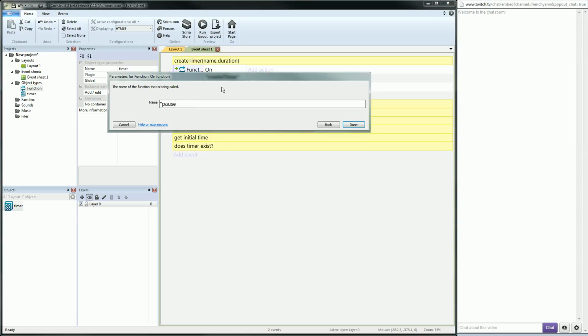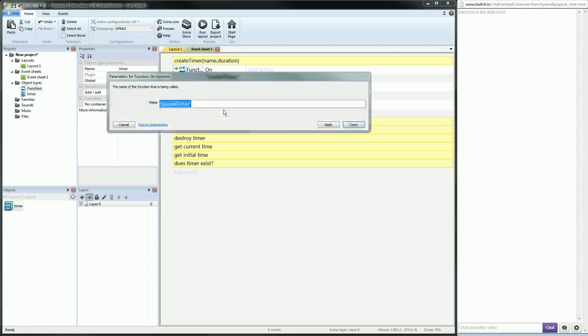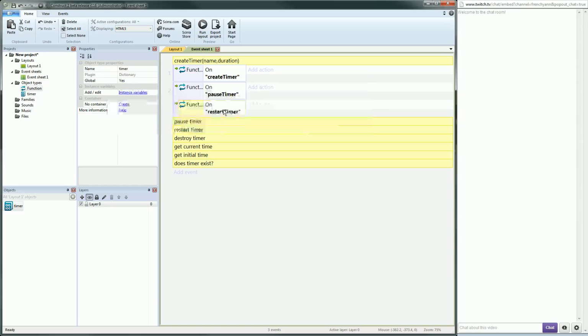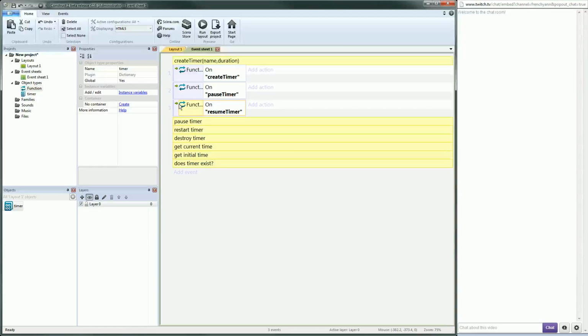Pause timer. We'll have restart. So it's restart from current time. If we do a pause, resume, better name, I think.